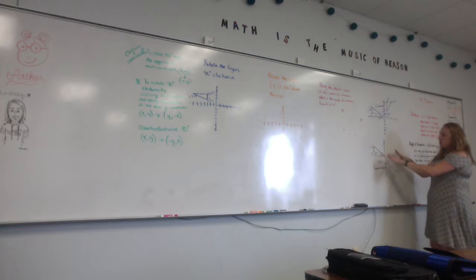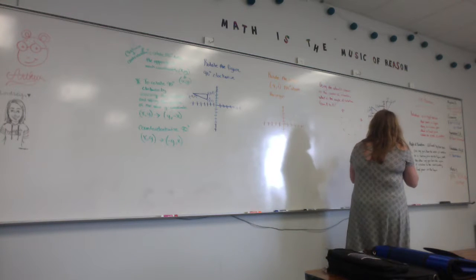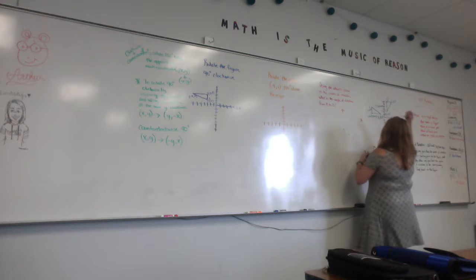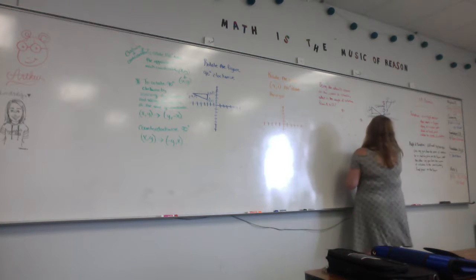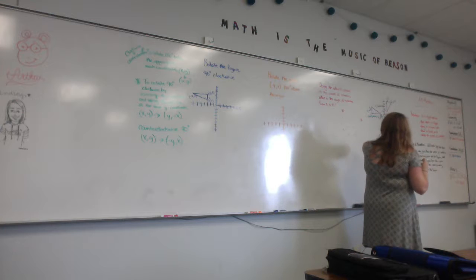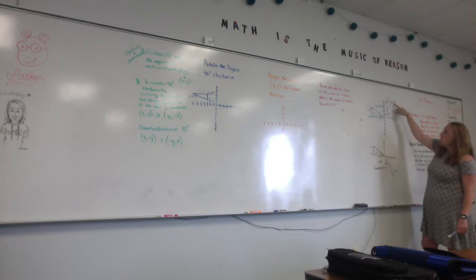So here in this purple and in the brown, I have examples of these, okay? I'm going to actually use a different color here. So this right here is my original shape. Why do I know that this is my original shape? Because there's no dash marks, there's no little hash marks to tell me. So that's my original shape. Now, my original shape, point B is at -2, 1, point A is at -6, 1, point C is at -6, 3. Okay? This here is my new shape. After I did an angle of rotation, after I did rotation on it, that is my new shape. The reason I know is because of these little tick marks. Okay? And the new points end up at 1, 2, 3, 6, and 1, 6.